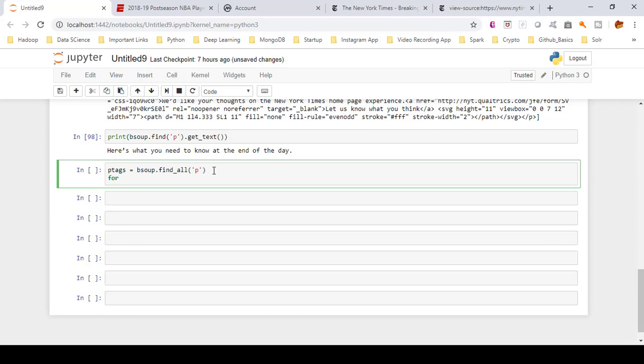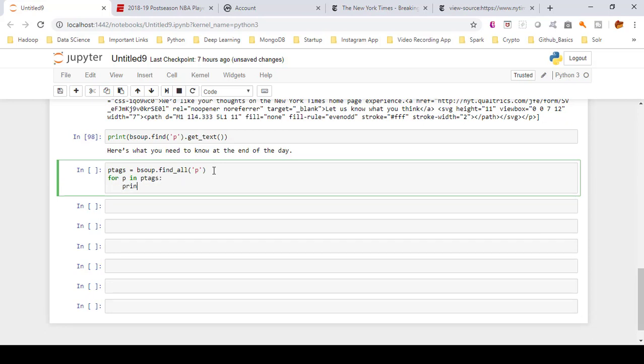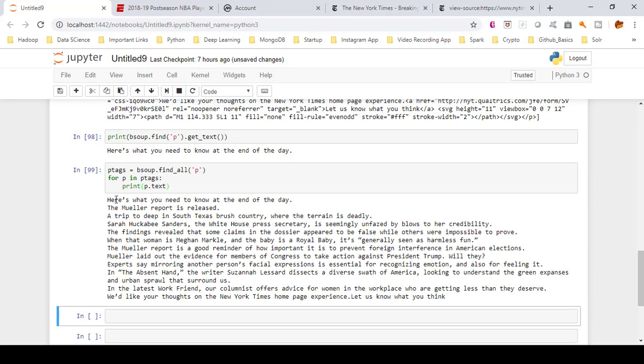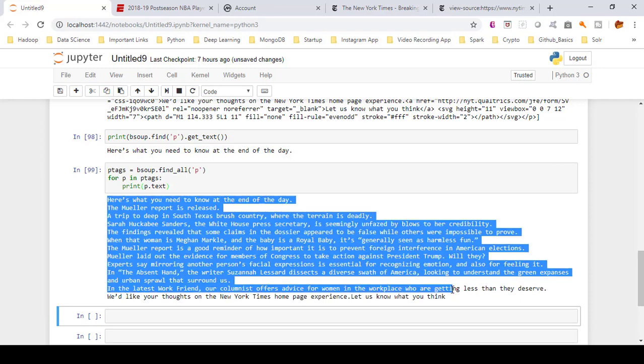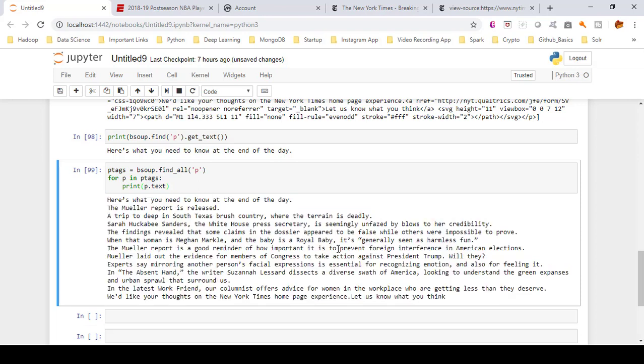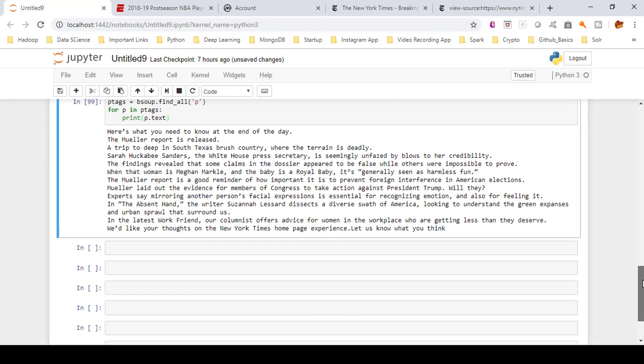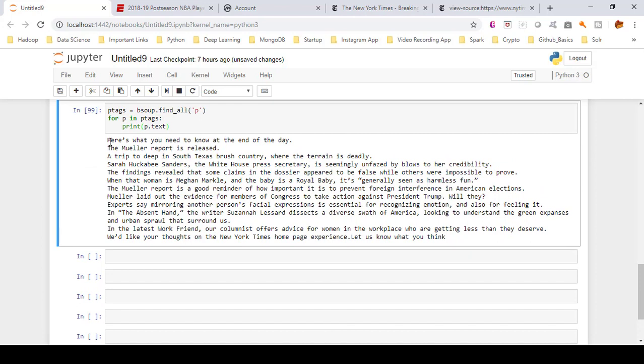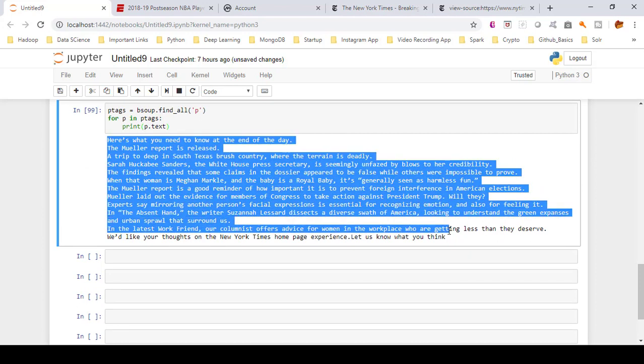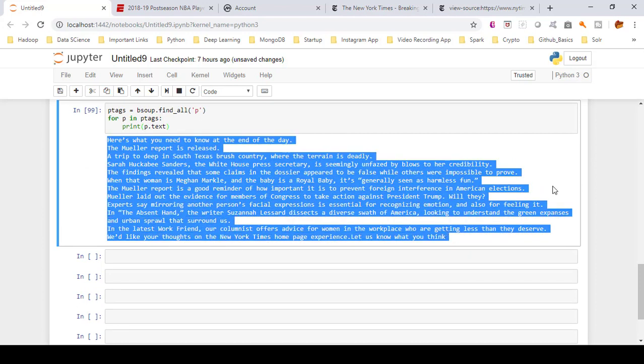So we will utilize a for loop here: for p in p_tags, print p.text, because we just want the text version of it. And you can see that all the paragraph statements are here. There are no paragraph tags here, only text for all the paragraphs, so you can utilize it for your analysis purpose.